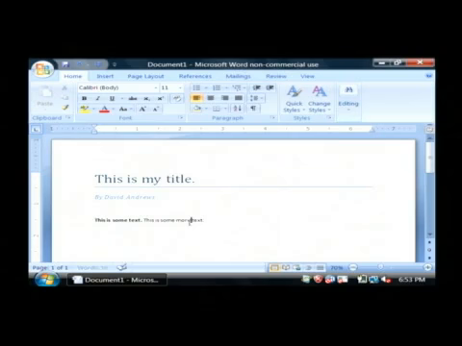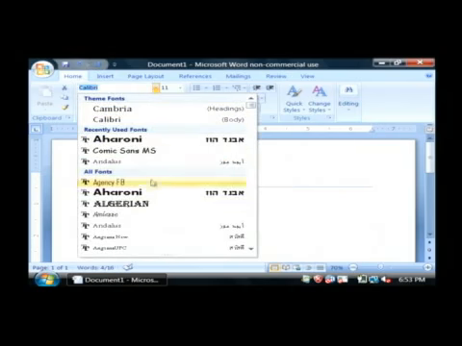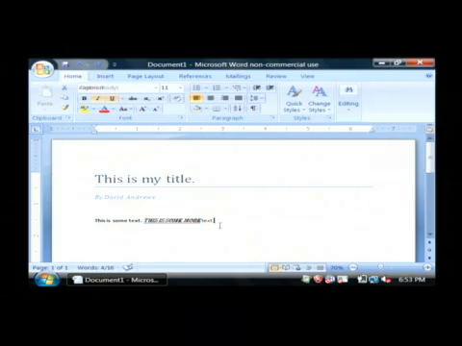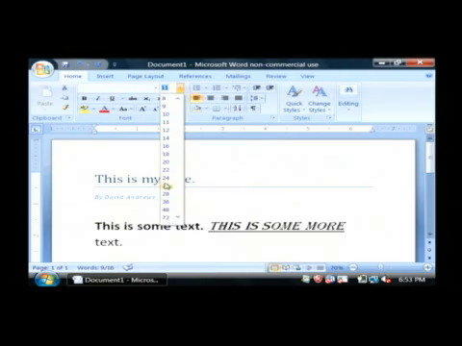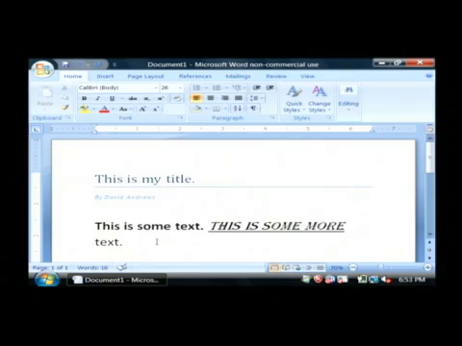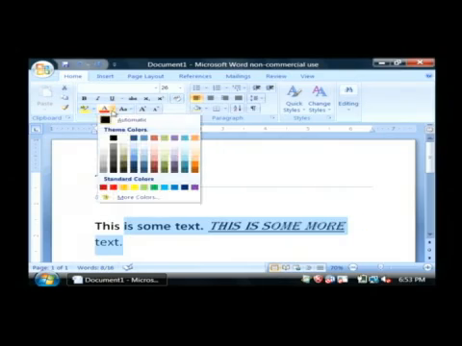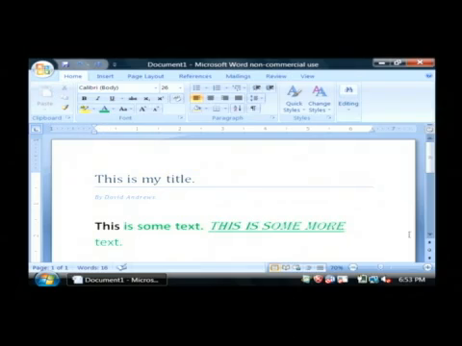more than others. You can highlight text, you can italicize it, you can underline it, you can change the font by just using this little drop-down box right here, and you can make font sizes larger using these number choosers here. I'll just click on one there. To change colors, on your little A here with the red, I'm going to make this green. It's that easy to change text colors.